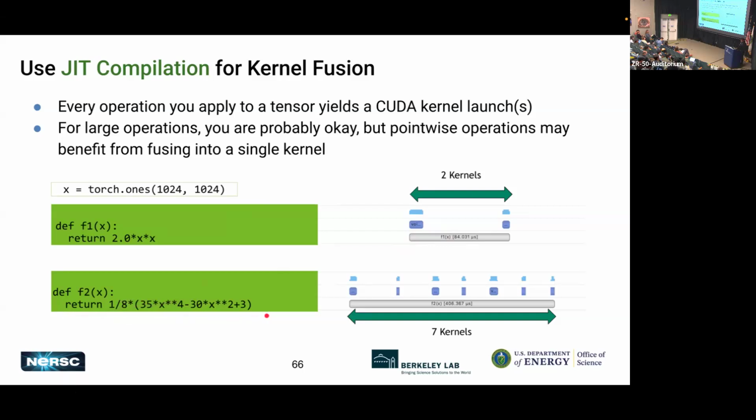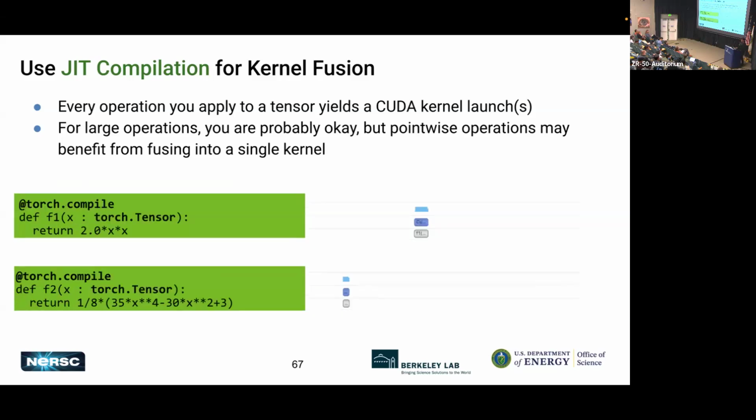So let's imagine that you had this algebraic function that you want to compute. That's going to launch 7 different kernels. The computation itself is tiny, but it takes a long time to do this computation because the CPU side is just launching the kernels, and there's a lot of time spent there.